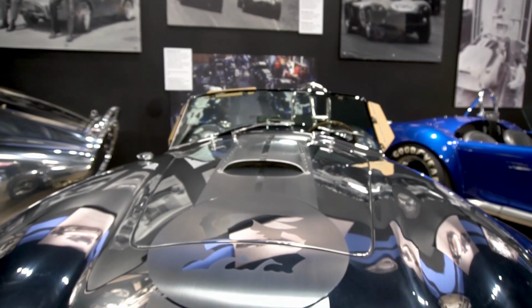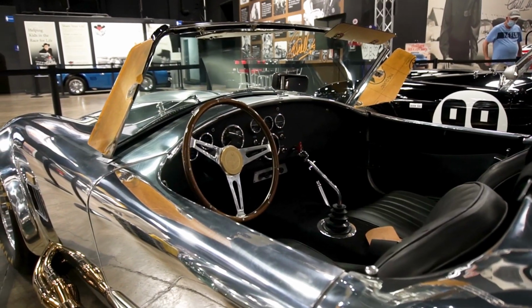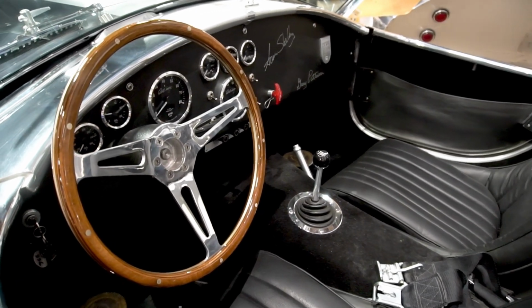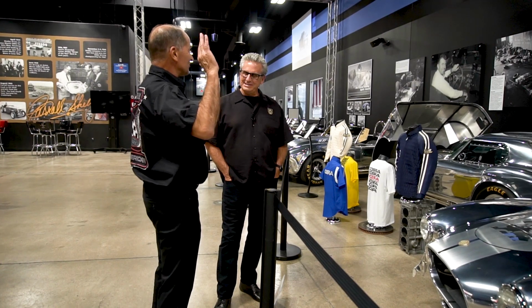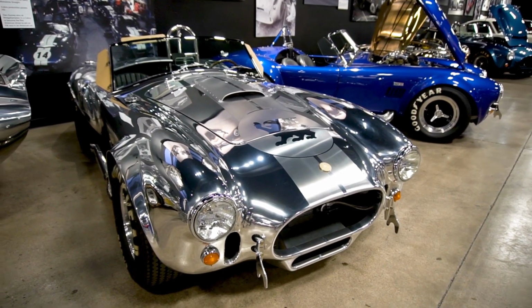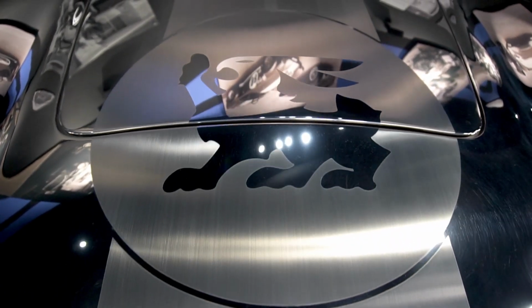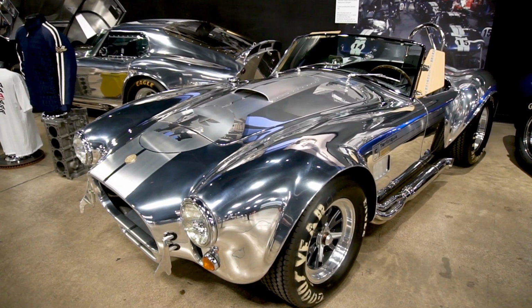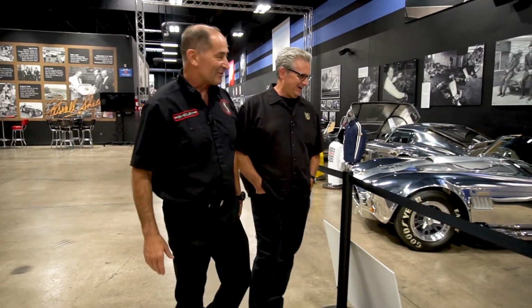So that's kind of a spoof on the bunny and the Ferrari emblem. But it's also a story of Carroll Shelby and the guys going down to Terlingua, Texas, and they partied a bit. And the paw up like this was either no more peppers in the chili, or I think I've had enough tequila. So it was enough is enough. That's really awesome. There's a whole beer drinking goat and all kinds of stuff. We won't even get into those stories.